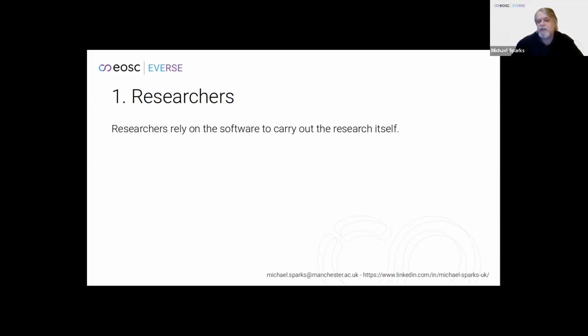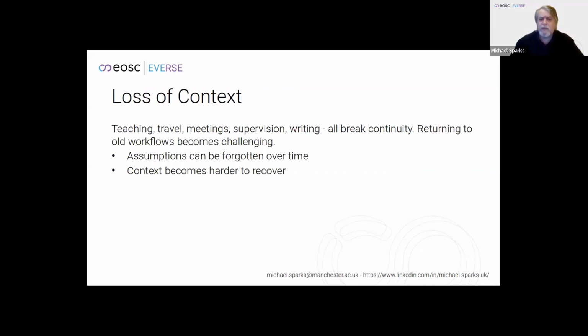Researchers, scientists, scholars, analysts, these are always the core audience. Their priority is not the code itself, but the research the code makes possible. They want to produce trustworthy and interpretable results. They want to do so efficiently. They want their research to be trustworthy, so it has to be reproducible. And they want to do all this without it falling apart after a few months when somebody tries to change things. There's lots of context.